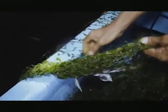So gill nets can be anywhere from maybe 50 feet to 100 feet, all the way up to 300 yards, 400 yards. Very, very long pieces of net. They have varying mesh sizes, so the holes in the net can be 4 inches right down to barely anything, you know, the size of a dollar coin.